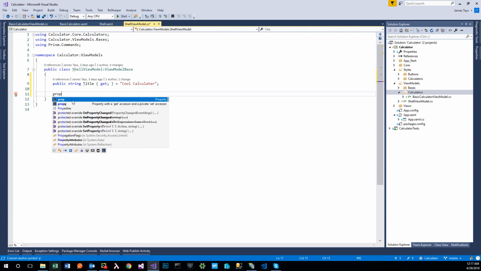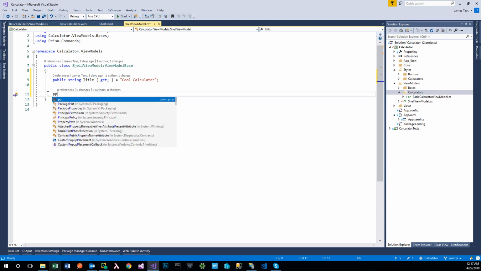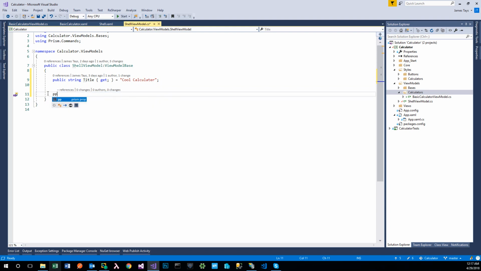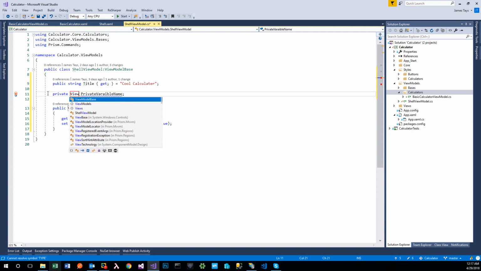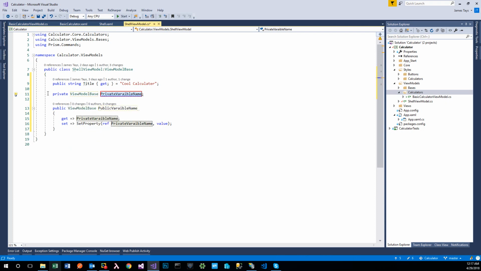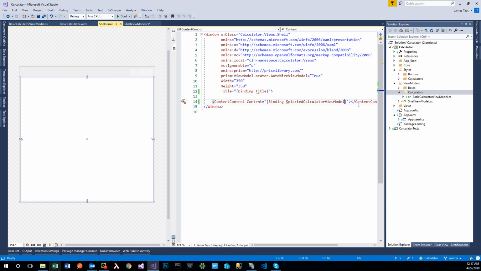And we're going to say prop. Actually, what we're going to want to do, so I used the code snippet that we talked about in the last one. If you don't have that, we'll have to type that out by hand. But we want a view model base, and this is going to be, we need to look and see what we called it, selected calculator view model.